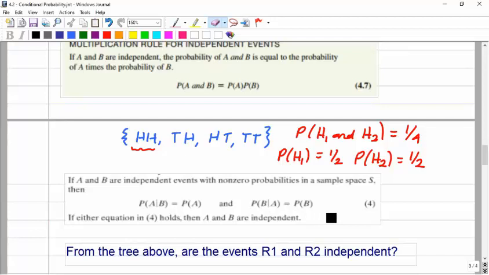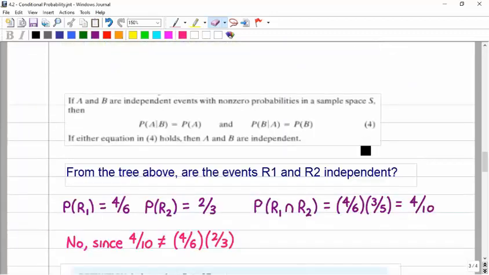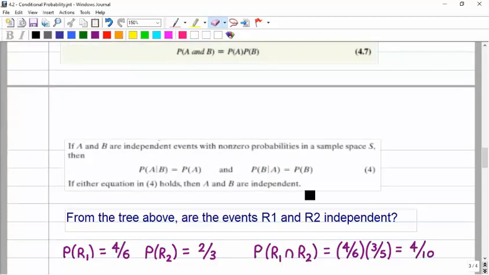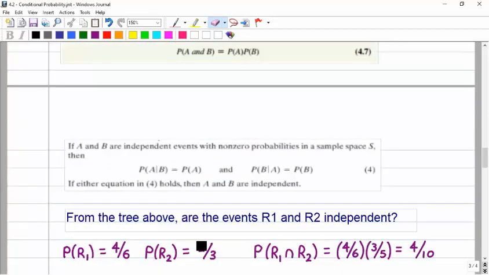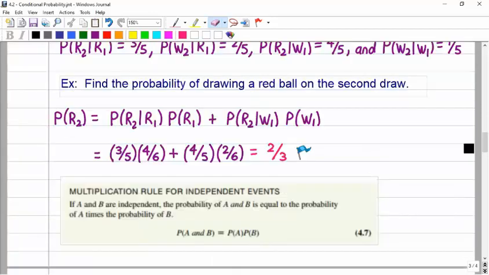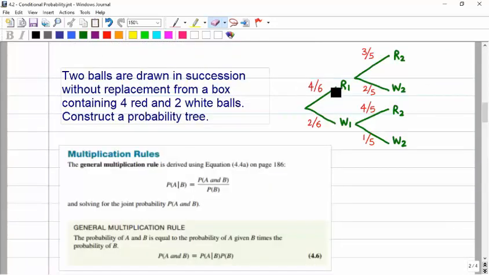So, all right, let me erase that, and let's see. I asked a question about the marbles up here. R1, R2, independent? Okay, because this helps that we've already calculated the R2. That was one we had to go through this process for, right? It wouldn't have been this easy. In other words, I had to do the R2 first. R1 is easy because R1 is 4/6.